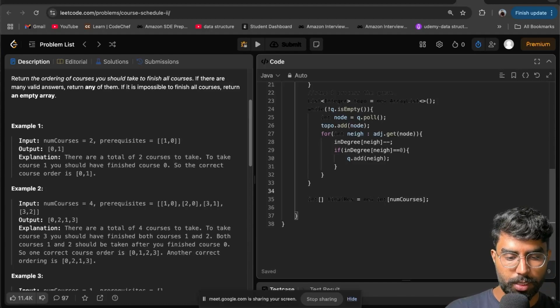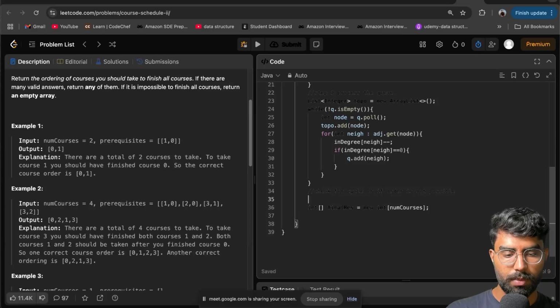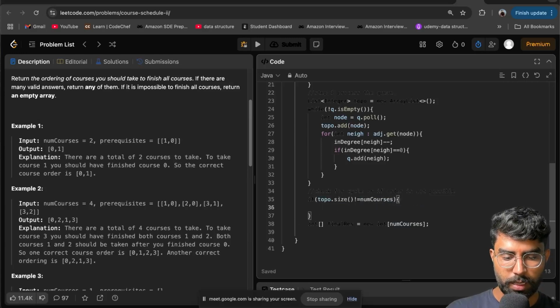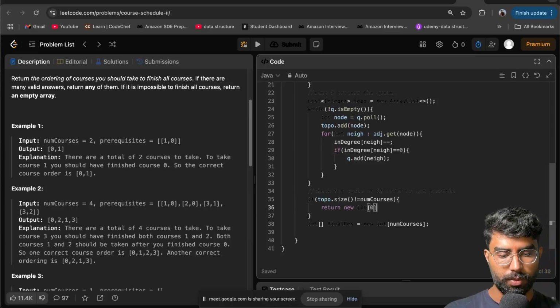So check for cycle, or if order is not possible, both are the same thing. If topo dot size is not equal to num courses, then return empty array, return new int of size 0.